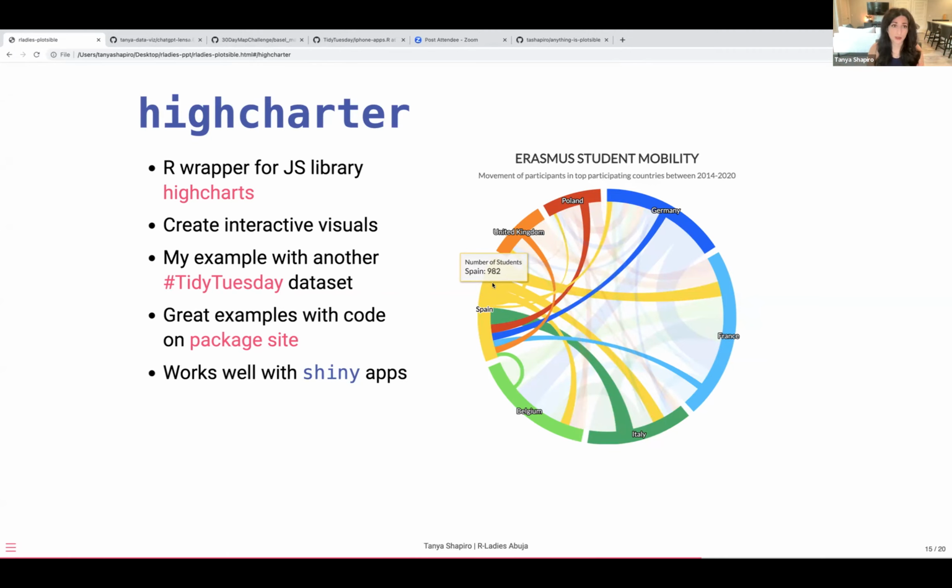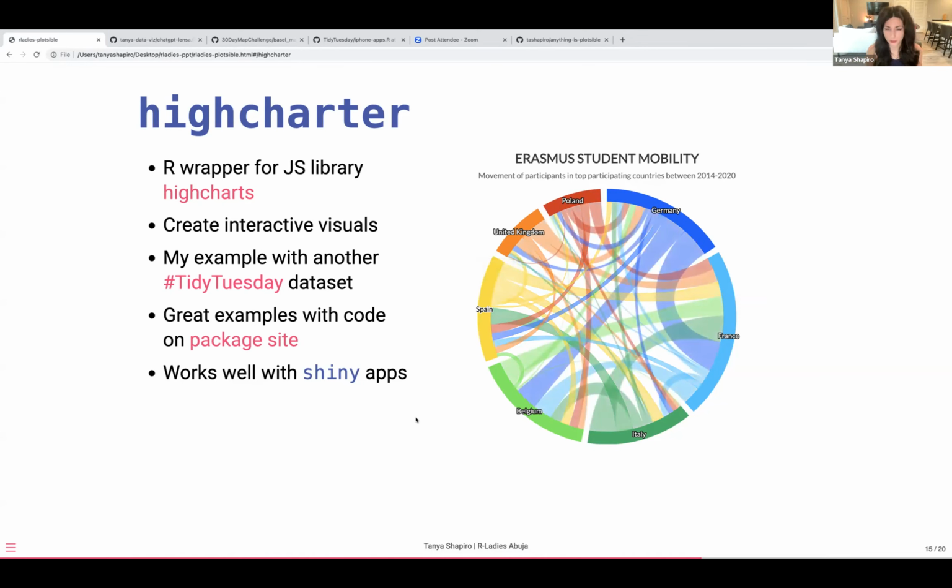I will say, if you're a complete beginner starting off in R, this library might be a little bit more advanced. It took me a while to get a handle of HighCharter, predominantly because of how it ingests data. It's mostly because it's not a perfect two-dimensional data set in some instances. If you're trying to create drill downs, you might be working a lot with nested data or nested lists.